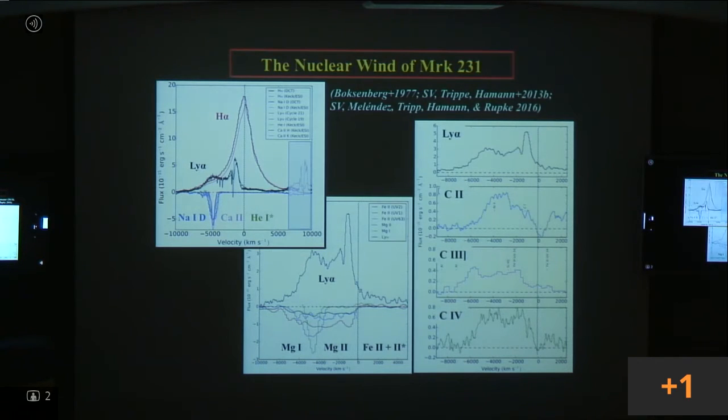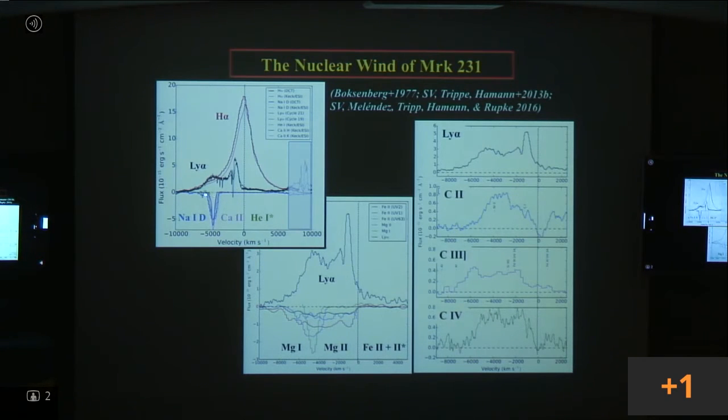And what was remarkable, this is what we did in 2013, is we observed this object with COS in the far UV, which had not been done before because this was not sensitive enough. And what we detected is everything was in emission. So in the optical, it was in absorption. In the near UV, it was also in absorption at this sort of velocity. But in the far UV, it was all in emission.